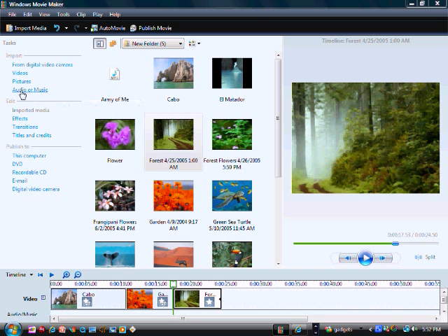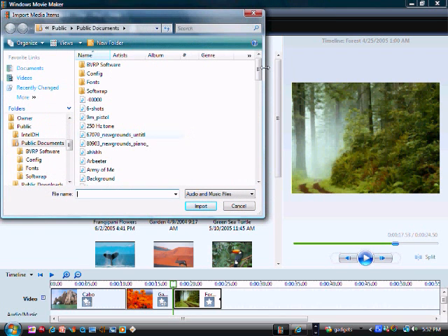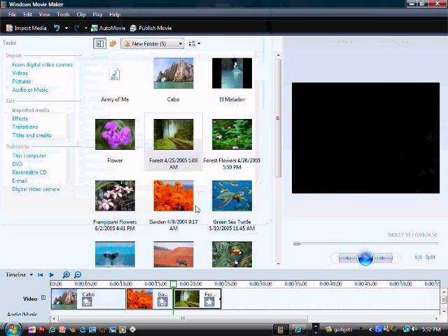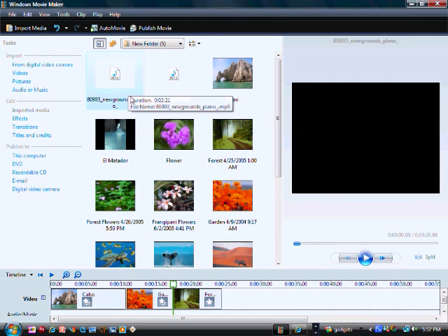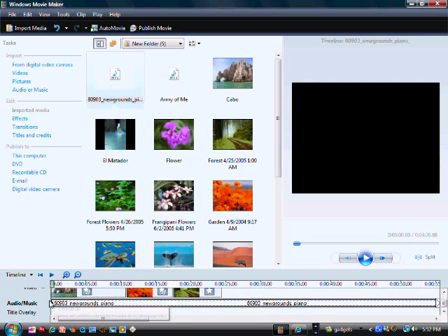Now you can also add audio tracks by clicking on audio or music. Now you have the MP3. You can see the music note next to it to tell if it's MP3. I'm just going to click on this random one here. Again, it's highlighted, but this time it doesn't show the picture. It just shows a little music note and says MP3 in little letters. Click and drag, and right below the video, there will be an audio or music section. You can see over here, where my mouse is clicking. That's the audio or music part.